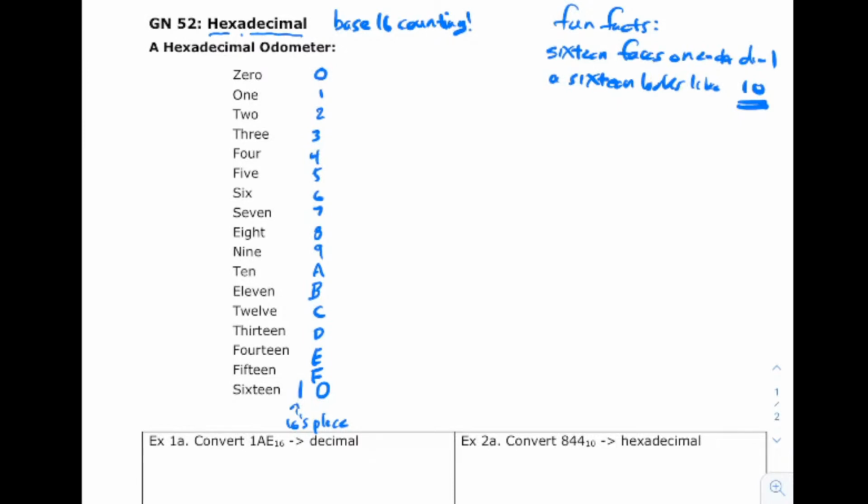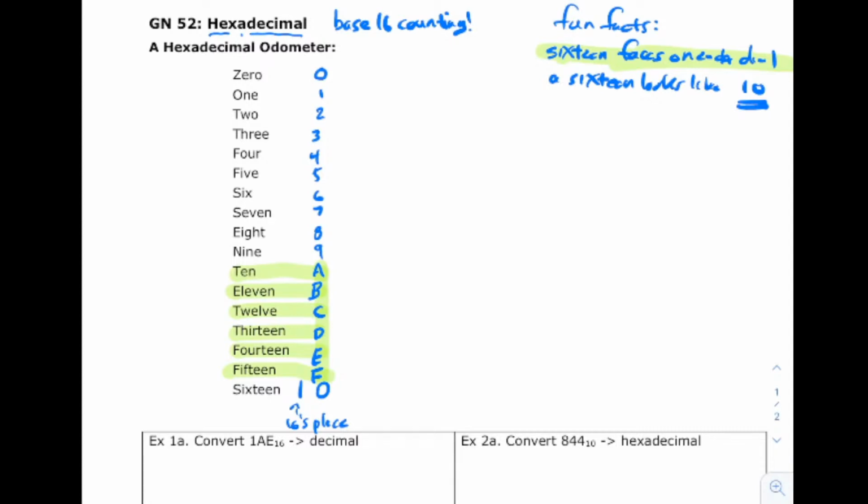So this is the part people have to get a little bit used to. A means 10. B means 11. C means 12. D means 13. E means 14. F means 15. We need to use letters with our numbers because we have to have 16 faces on each dial. What are you going to label them with, just little symbols? So we use A, B, C, D, E, F. That's the big surprise. We've got letters now.